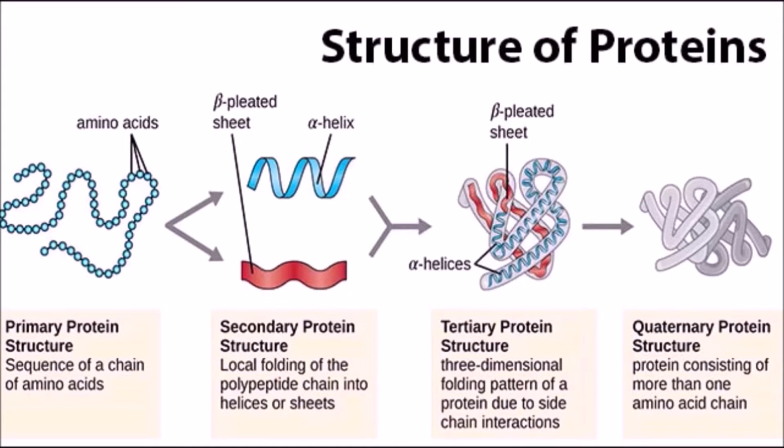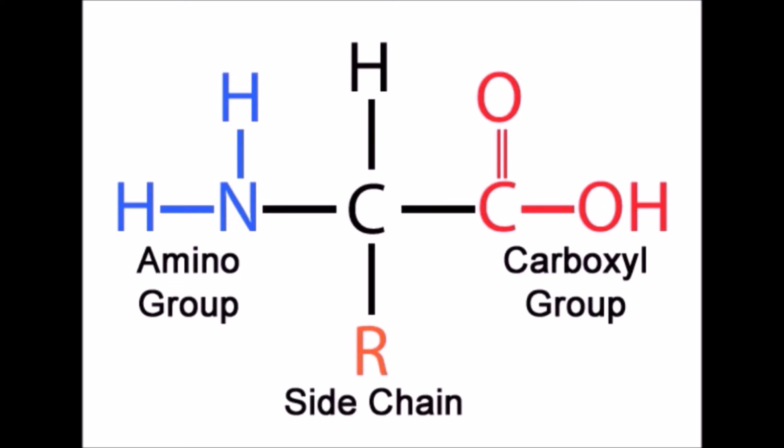Proteins are made up of a string of amino acids. You can see the basic structure of an amino acid here. It is a carbon molecule with four groups that surround it. There's usually a hydrogen, a carboxyl group, an amino group, and an R group. The R group is the group that varies from the different amino acids. And this is what gives each amino acid a different property, which allows it to bind uniquely to other amino acids or other molecules.